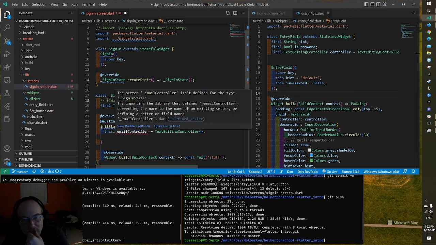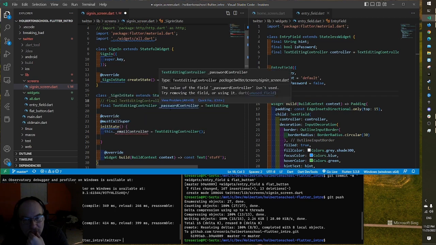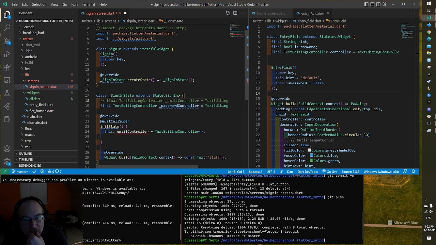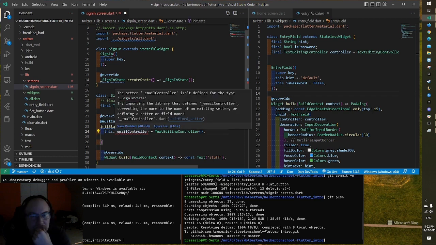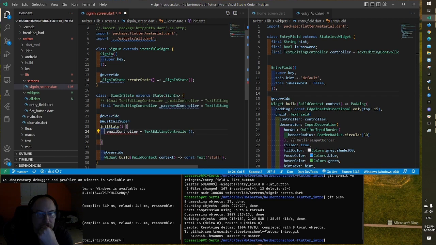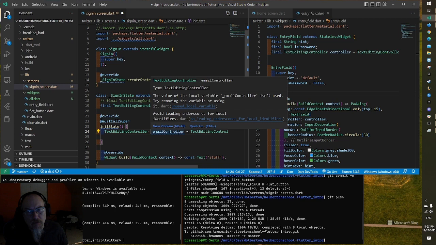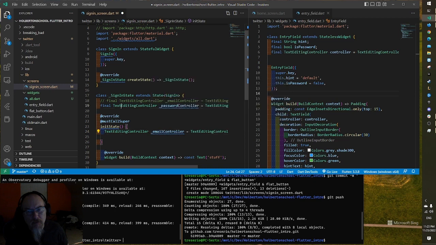The fact that it wants me to use this init state is really frustrating. I think I could get away with it this way, but I do not understand what it's talking about in this init state. Okay, maybe this is it, sans the final, or maybe final is okay in here.